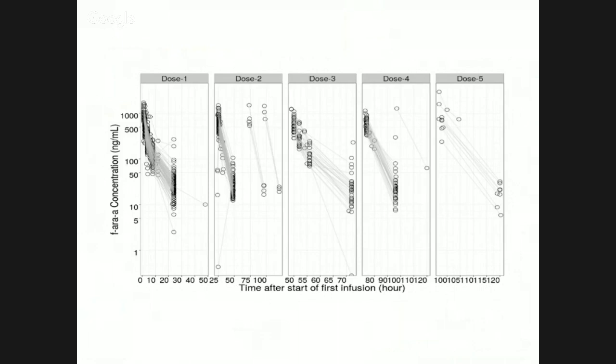So we ran the study. We got a whole bunch of PK data. We ended up getting about 850 plasma samples. This is not a very exciting plot, but it demonstrates how many samples we actually had. Kids were able to have PK studies with any dose. We tried to keep that with dose 1 because it was easiest for nursing, but when you use this optimal sampling strategy and population PK methods, you can be flexible with that.